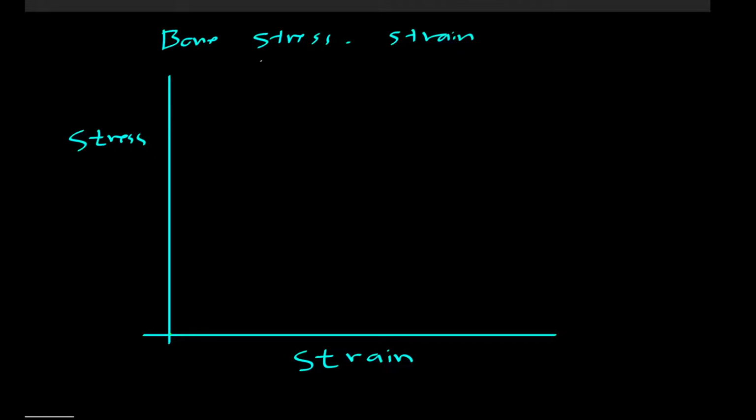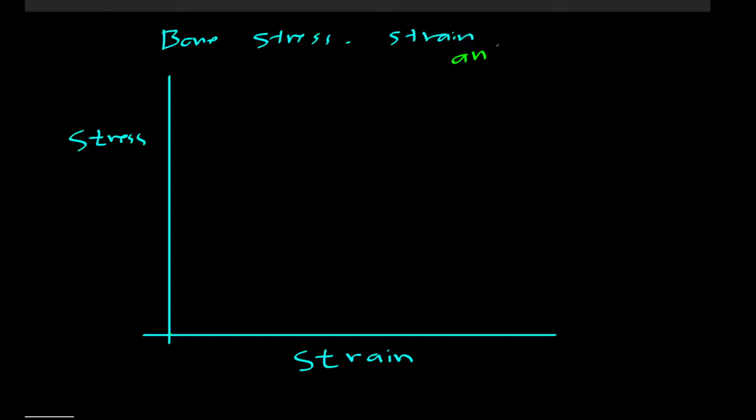In this video, I want to walk you through what the stress-strain curve looks like for bone. And there's a few interesting things about it. The first of which is that the shape of that curve is going to depend on how we're loading the bone, meaning what type of mechanical loading is going into it. There's a technical term for this, and we can say that bone is anisotropic.